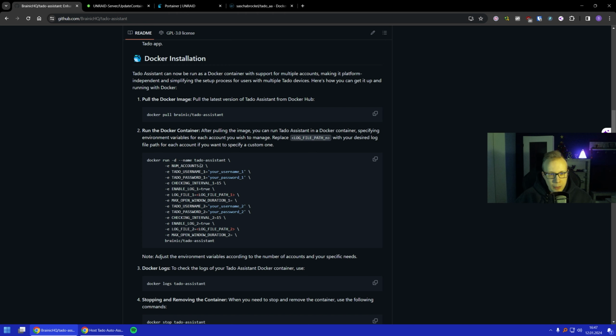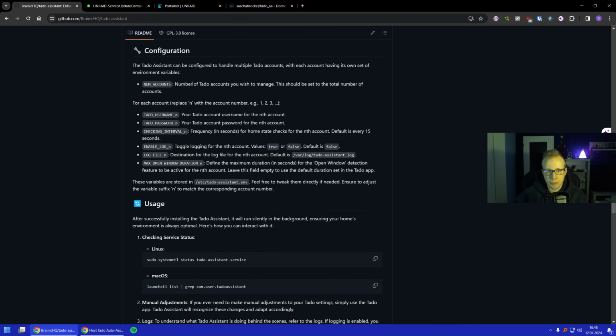We got the num accounts variable here, where you have to say how many accounts you want to manage in this instance. For example, here we got 2. It's important that you write Tado username _1, because that means the first account. Even if you only have num accounts 1, you need to write this _1 for username, password, and all the environment variables that belong to this account. Your username is normally, like before, just your email address. Your password is your password. And all of these other ones you don't really need. They are not required, but you can use them. They are explained here.